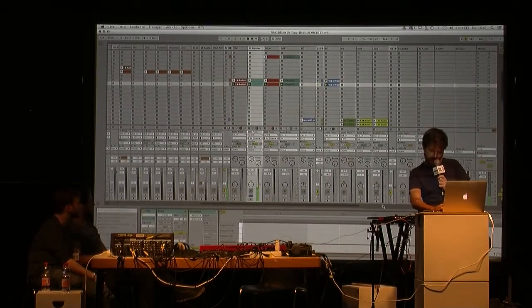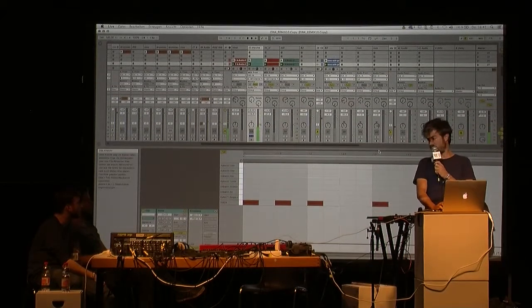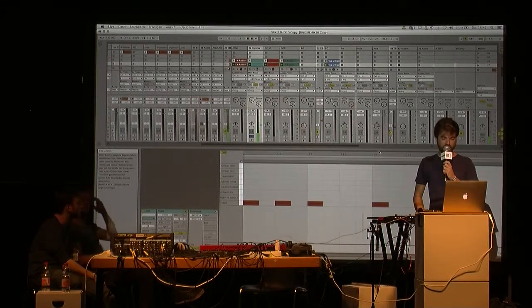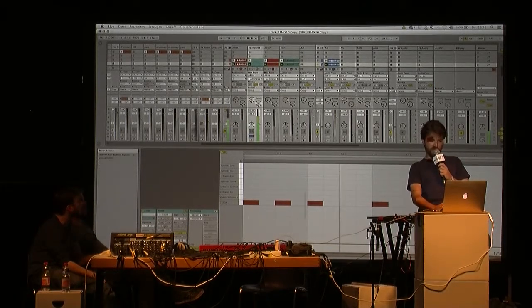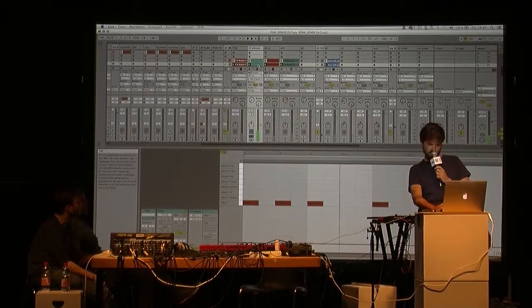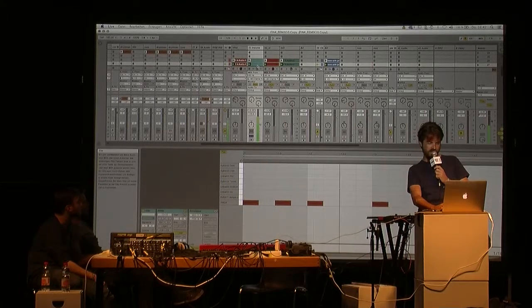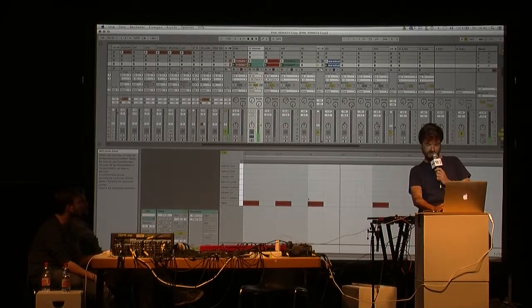Some people may know there's this interface called Push, which we didn't bring now, but it's the first really good interface from Ableton themselves to play things, and it's really intuitive because you just click on a clip or on an instrument, and then you can instantly use it as a keyboard. You can assign it to any element. This looks like we quantized it afterwards because it's really on the, well, it's a mechanical timing. Maybe it was also just clicked with the mouse, I don't know.